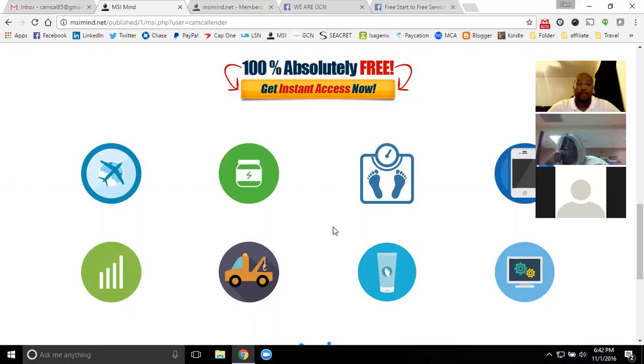And that's really what we're going to be focused on the next couple of weeks: making sure that offer is out there and people do know about it, so you can start getting some more customers. Even if you're still on the free membership, if you don't switch over to GCN, you can still get $10 for every customer that signs up. So definitely make sure that you are getting onto that as well.